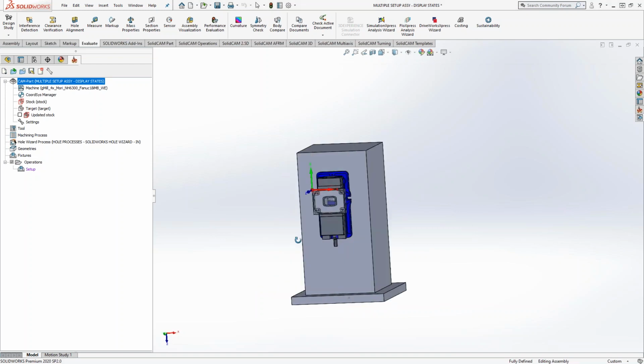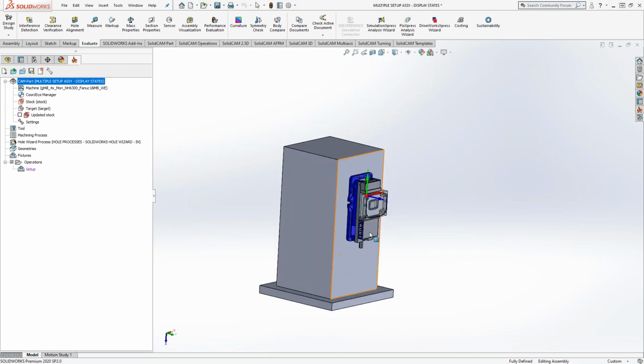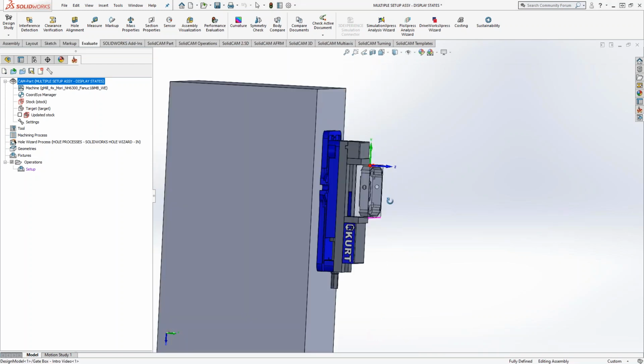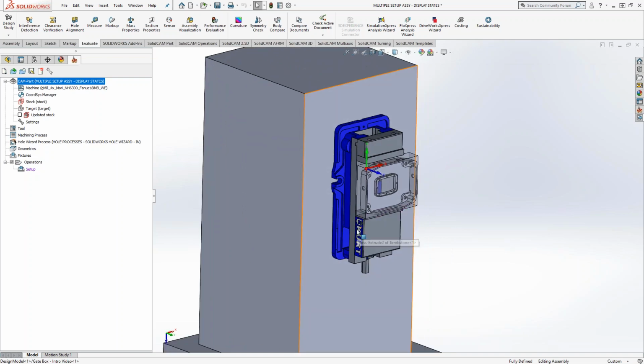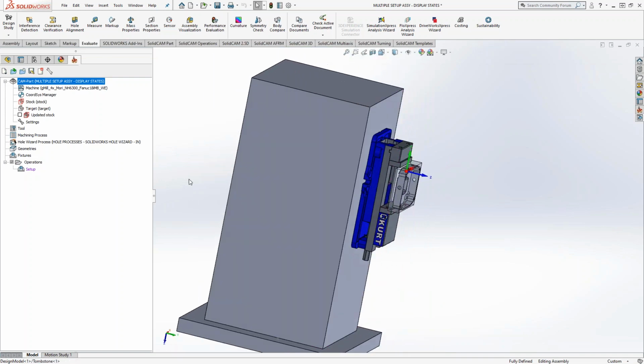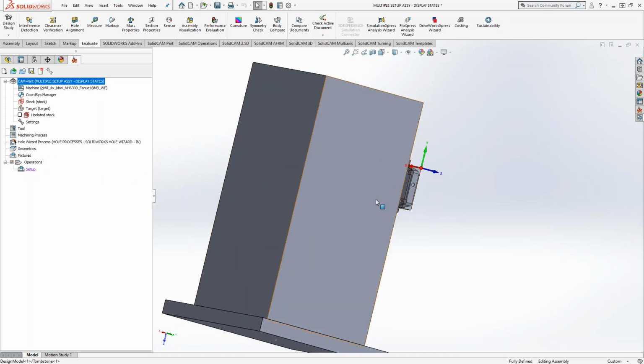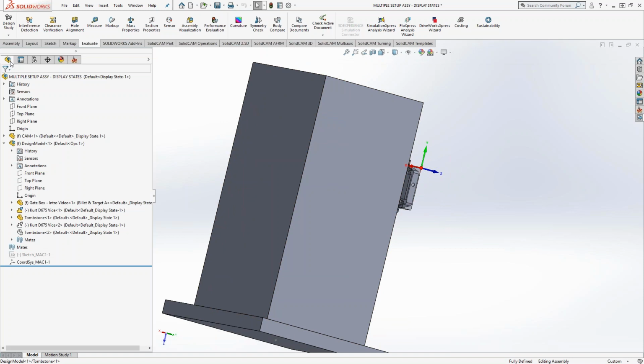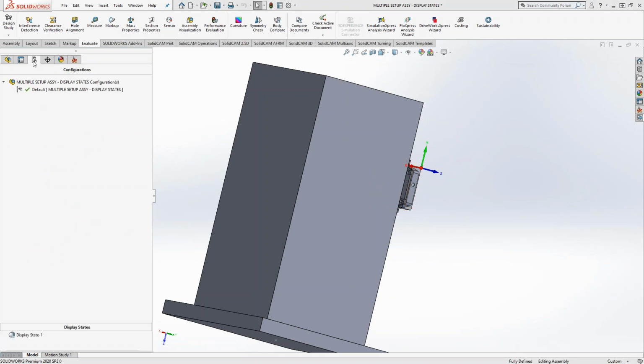Okay, so you can see here I have a really basic looking tombstone, and I've got a Kurt vise there holding some stock and a target. Let's say that is side 1, my Mac 1 position 1. And now I want to do side 2, my Mac 2 position 1 on the opposite side, but I've got all this stuff here and I want to hide it. If I go to the feature tree, I can try to remember which one of these is the Kurt vise for side 1 and which is for side 2, or I can do all of that beforehand. And then when I go to my configuration manager, you'll notice I don't have any configurations.